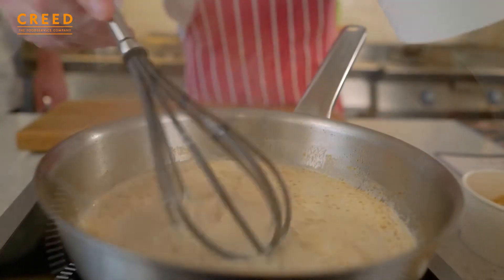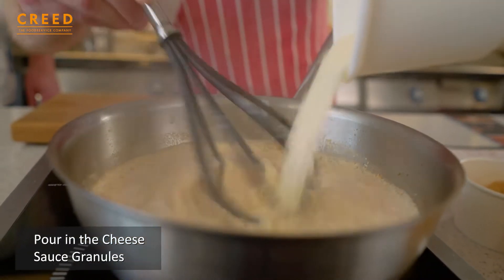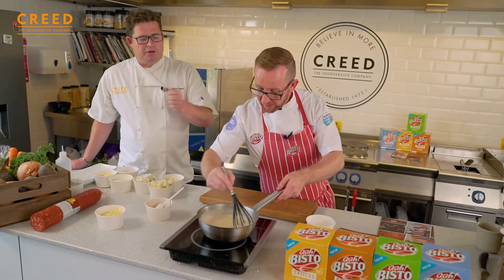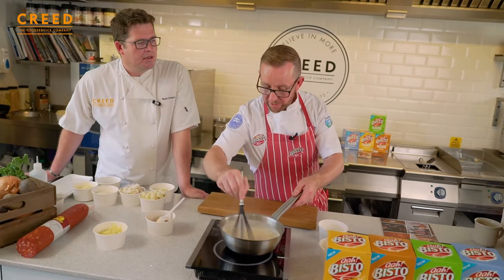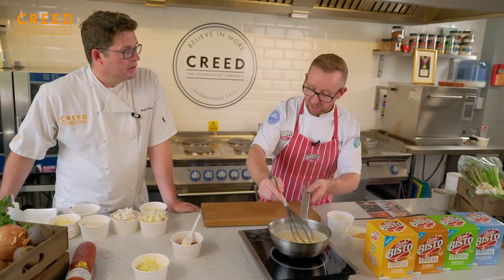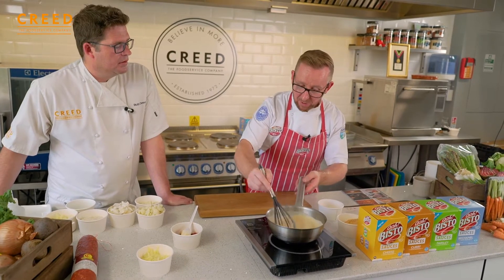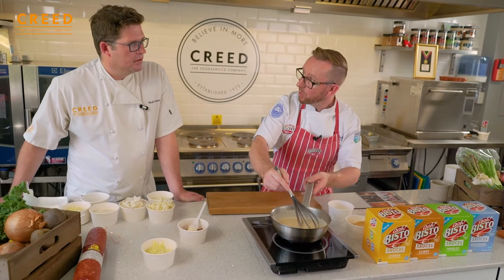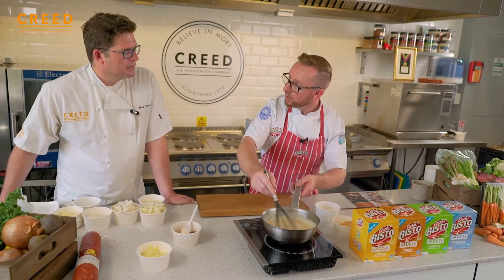The milk's just coming to a simmer now, so we're just going to pull the cheese sauce granules in. Do you have to stir all the time? In a busy kitchen environment if you just popped it in and gave it a quick stir and walked off, would it go really lumpy? No it wouldn't — they usually disperse quite well; you can kind of leave it and it will just disperse and work its own way, the same as gravy granules. Most gravy granules when you throw them into the water they won't lump, as long as you do start to whisk it very quickly afterwards.